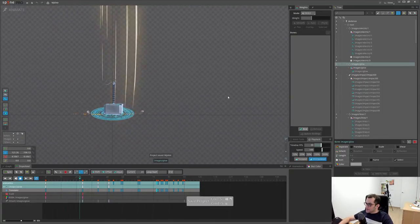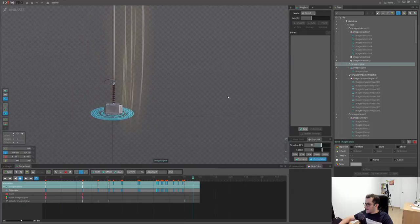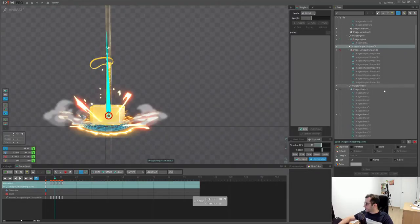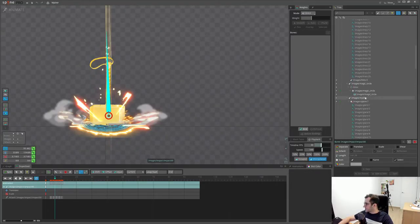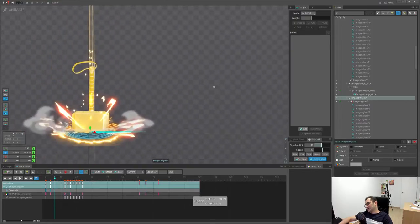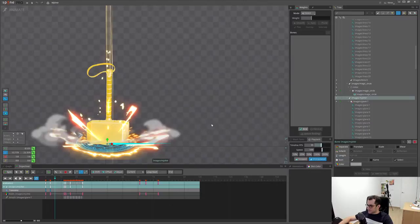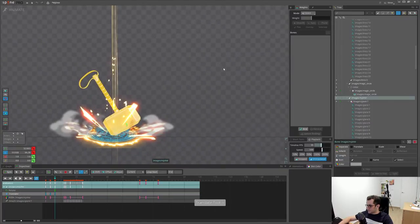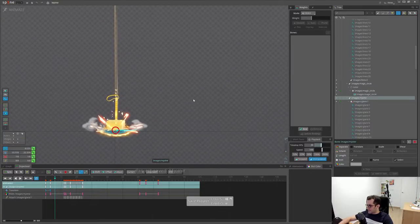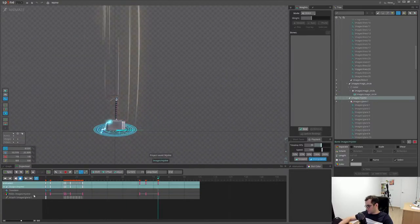Cool. So we could go and drop Mjolnir this way. I think it would give a much nicer look. But right now, I think after those charges that I have added, it will be much harder to do. So yeah, but anyway, let's let it be this way. Boom.